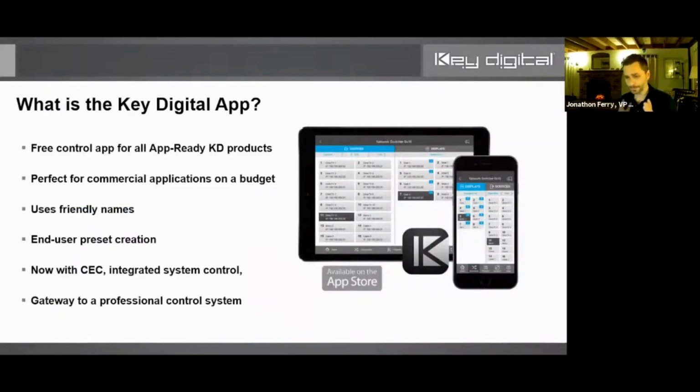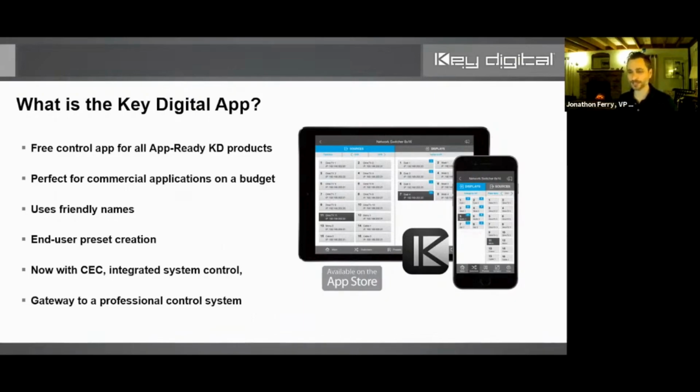And now the KeyDigital app has become a perfect step-in point for your commercial applications on a budget. We started this off with bar and restaurant in mind with our AV over IP systems. It's now matured to be an all-in-one integrated system for presentation spaces, conference rooms, lecture halls, and more.